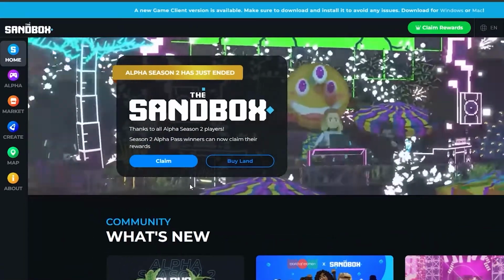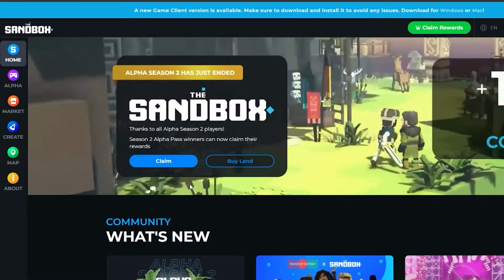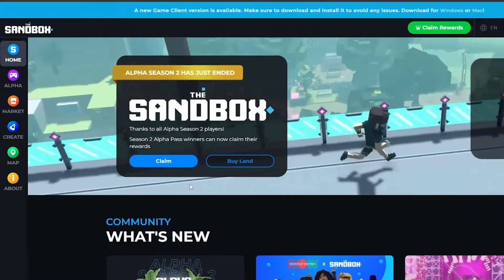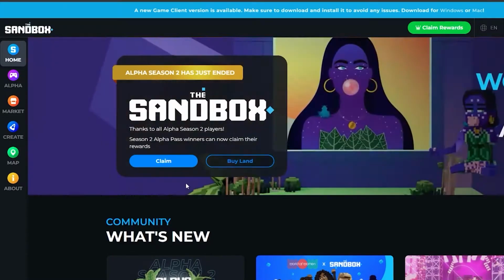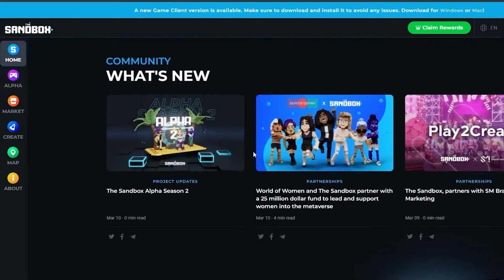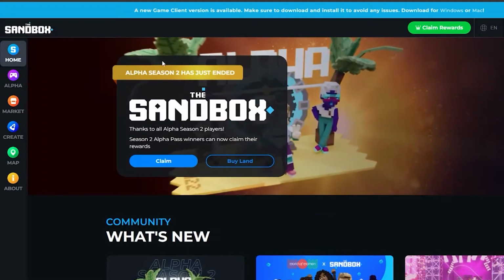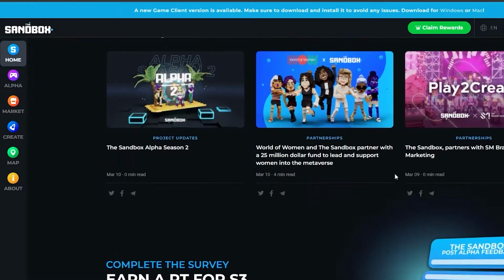So for those of you who don't know what a land is, it's basically a virtual piece of land that you can buy in a metaverse, and you can do practically anything with it. So let me just show you how it looks. Over here, as you can see, I'm on the website, sandbox.games, and this is their website.